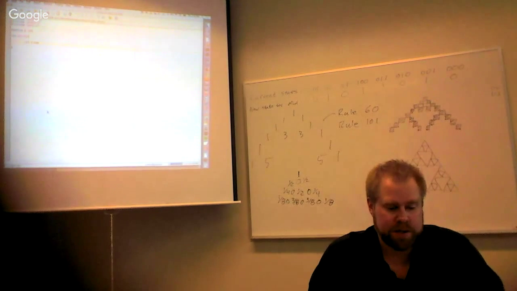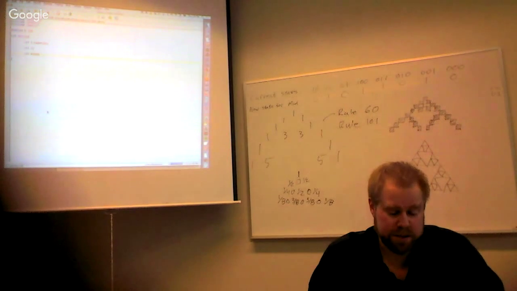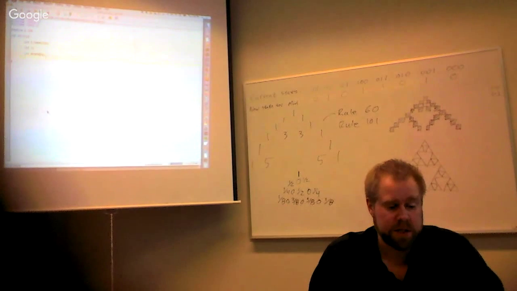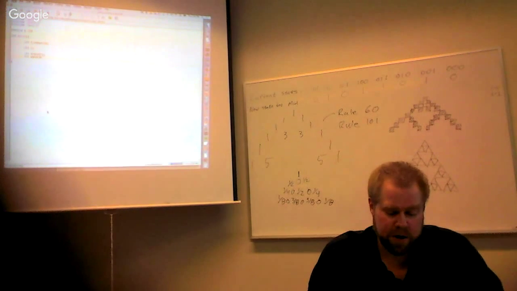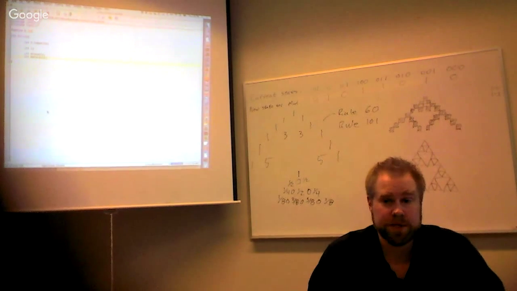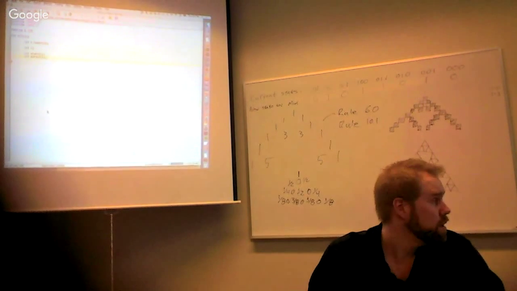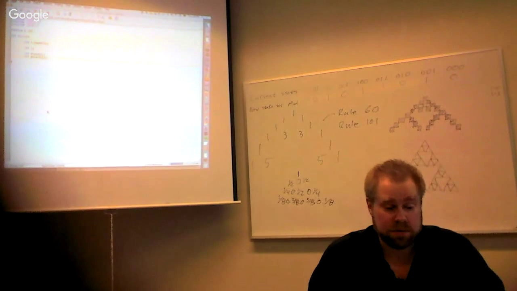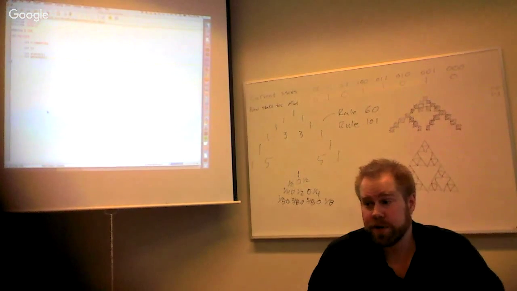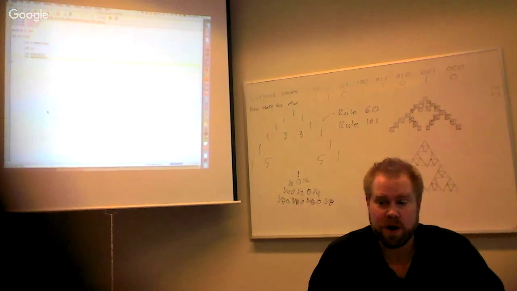T max, let's make it 100. Int i, and int state. It's got to have L elements. Remember, in cellular automata we always have to look at the previous state, so we do things simultaneously. So we're also going to need an array where we copy the current state into the previous state, so that we have a reference.